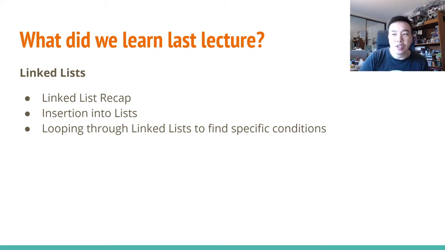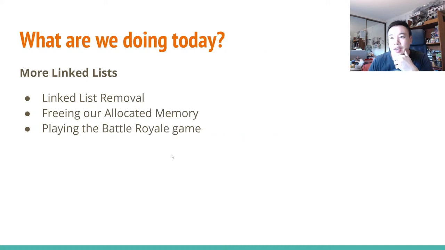But one of the interesting things that we were doing with our loops was we were finding a place to stop. And we were saying, we need to stop somewhere in this list, and when we stop, we have two pointers, like one pointing at where we stopped and one pointing just before where we stopped. So we had this particular setup we were using, and it allowed us to choose a place to insert an element into the list. We're also going to be doing that this time, where we're looping through until we find a condition, stopping the loop prematurely in a sense, and then saying this is where we're going to remove from the list. But I'll talk about that in a second when we get deeper into it.